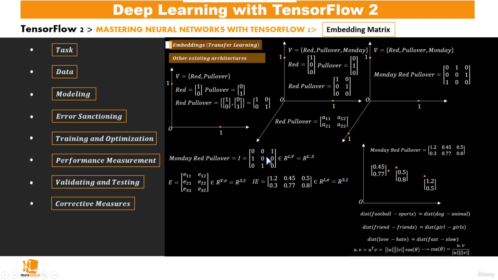And so we have our 3 inputs, or we have all the 3 parts of our sequence length still maintained. Our sequence length doesn't change, and that's normal because we have 3 inputs: Monday red pullover. So we still have Monday red pullover, but with the difference that instead of having 3 numbers in this vector which represents Monday, we now have just 2 numbers. Here, instead of having this 3, we now have just 2. And this is thanks to the fact that we've multiplied this with the embedding matrix.